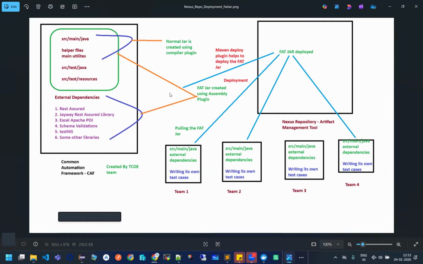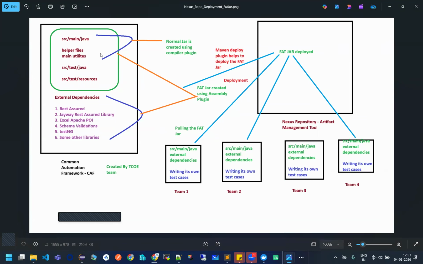And in every company, guys, we have a common automation framework team that is called by different names, like test COE team, common automation framework team, test excellence team, whatever it is. Try to understand, this is the entire automation framework your centralized team created for you.